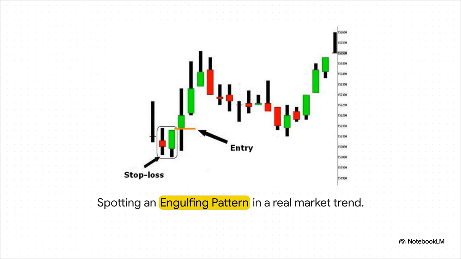And let me tell you, spotting this out in the wild is incredibly powerful. When you see a downtrend suddenly end with a red candle being totally swallowed by a massive green candle, it instantly tells you the bears just lost. The bulls have violently taken over, and as a trader, it's a huge neon sign saying it might be time to align yourself with the new dominant force.